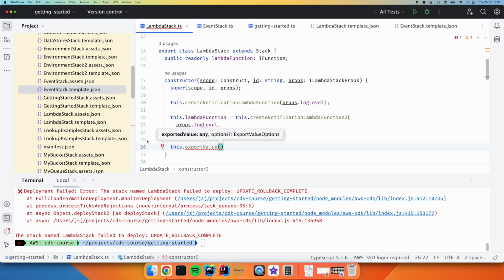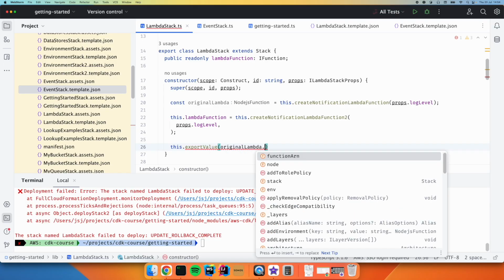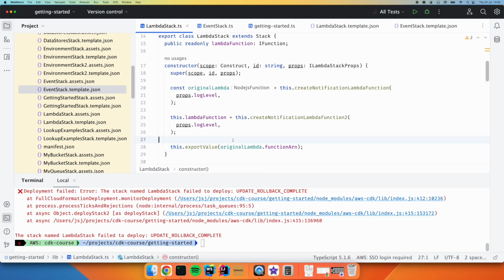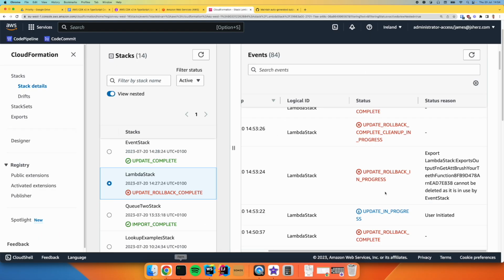And what we can do is put this original Lambda in a variable. Let's call it originalLambda, and then we're going to call this.exportValue, and we'll do originalLambda.functionArn. If you're unsure as to what value is getting exported, you'd have to have a look either in the old template version or in the export name. So in this case, we're doing GetAtt on the Lambda function, which will give you the ARN.